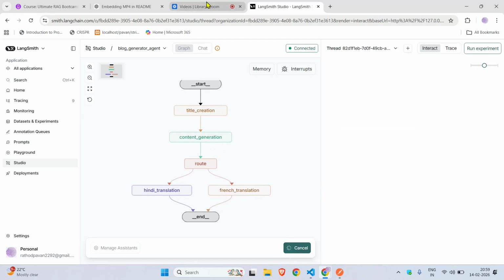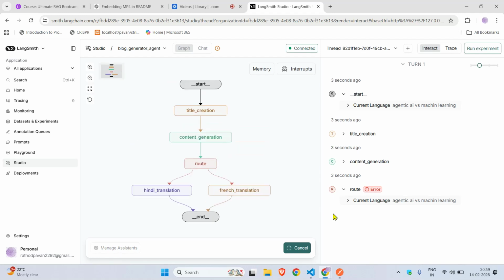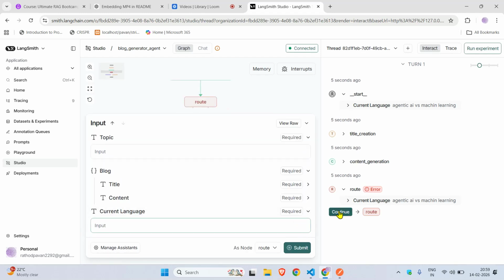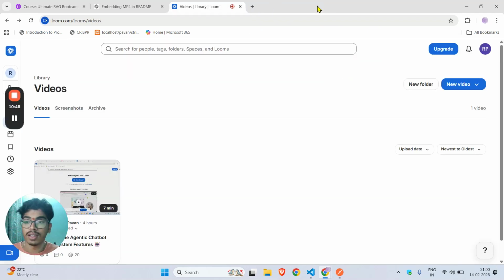We can see the changes. In this way, we can trace with LangSmith tracing.